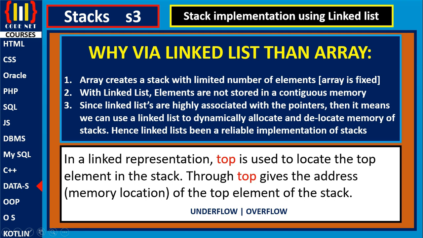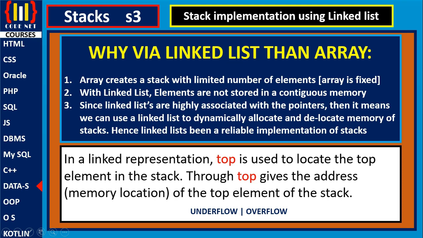In a linked list representation from our code, we'll be using the top. The top is used to locate the top element of the stack. Last in, first out. The very top element in our container, we'll be keeping track of it using the top as a variable that will be based on a pointer. You'll see how we'll create this variable. Even though the top will be giving us the memory address for that top element of the stack, unlike arrays, where we are just getting the actual element when we use top to denote the element that's at the very top.